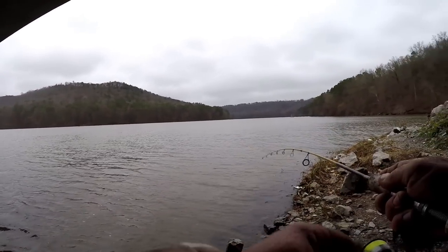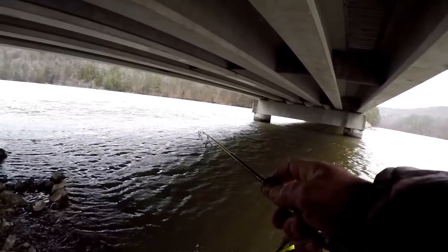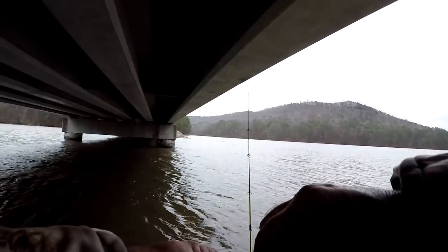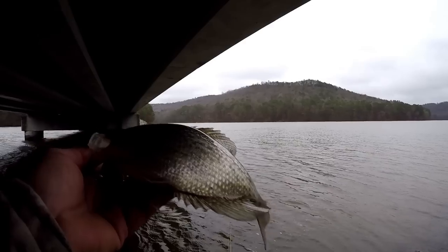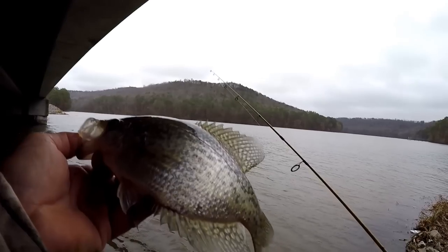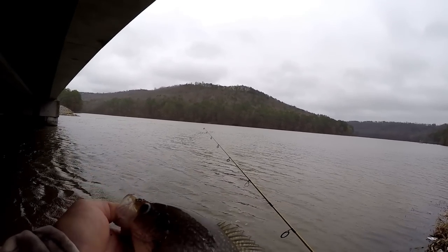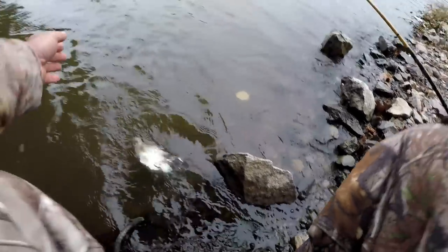There he is. That's a lot better fish right here. Feels like it. Come on in here, boy. I tell you what. You know, that's the amazing thing about fishing. Folks, it is cold. The wind's getting up. The water's muddy from a previous rain here at Gunnersville. And the fish are suspended now. That one was probably about 8 feet deep. I'm counting down. And I tell you what, let's put him back.